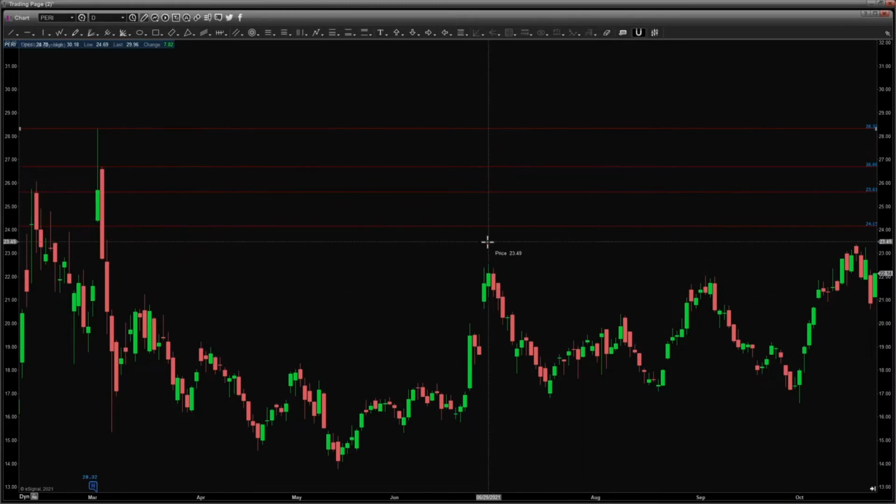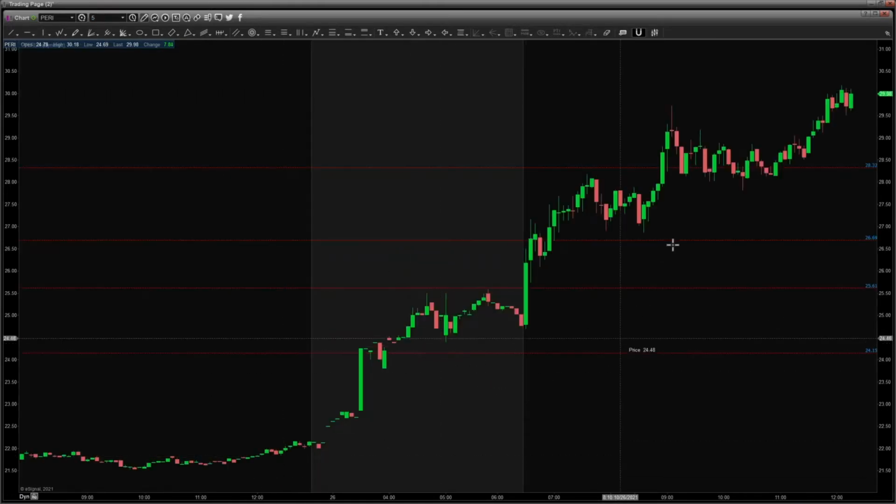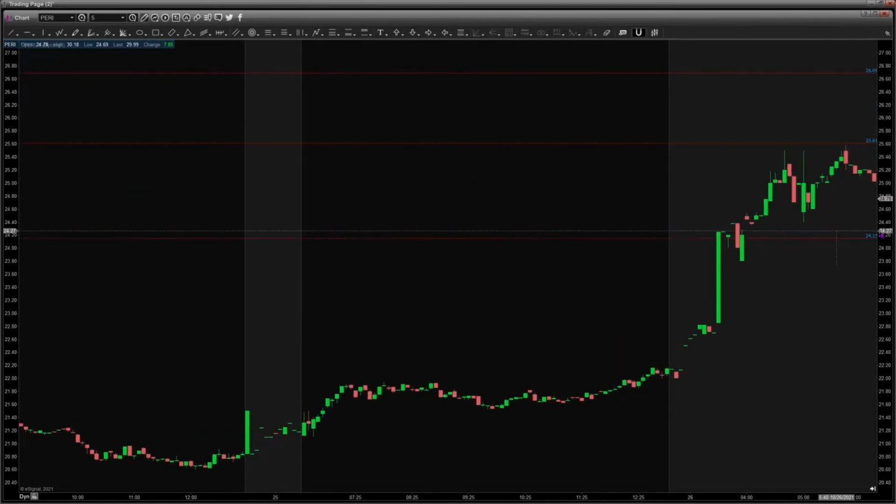These are pivots that I had drawn out in the pre-market at about 5:30 a.m. Pacific time, which would be 8:30 New York time. So I had these pivots drawn. Let's take a look at what the pre-market looked like on the 5-minute chart. I just switched that over to a 5-minute chart. It's actually going to end up showing me what today looks like. So this is what it looked like in the morning.